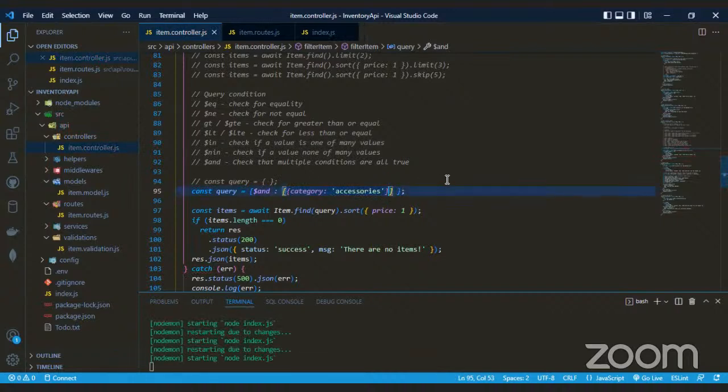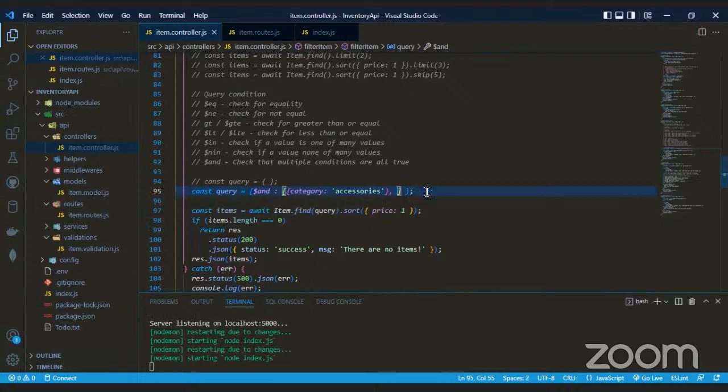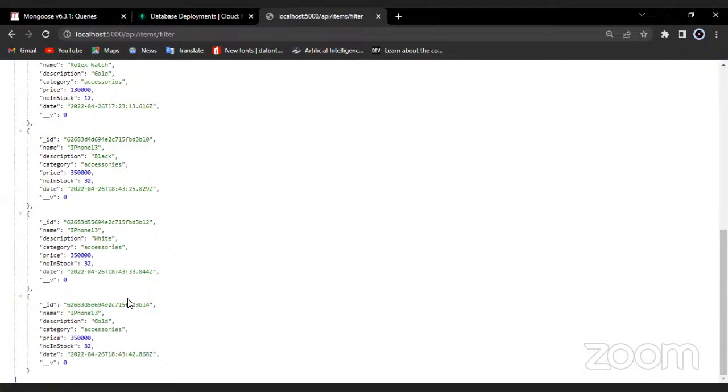So here we have category for accessories, and what other category do I want to use? Let's say price. You can have some of the other methods or conditions that you already have.